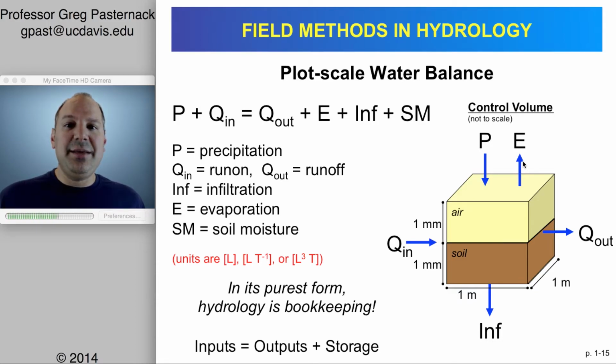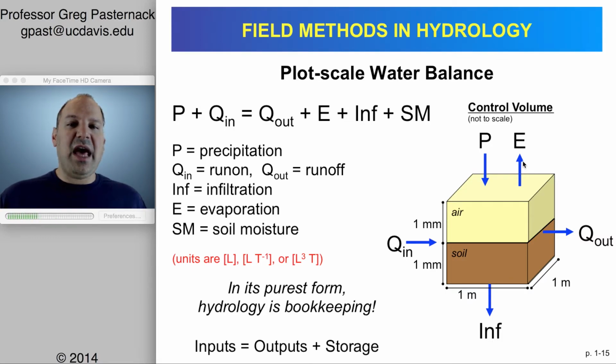Note that we use the symbol Q to indicate discharge. And run-on is a form of surface discharge, so therefore you'll see Q with the subscript in, and then on the other side, Q with the subscript out. So whatever water is coming in, some of that could be leaving on the surface. We also have E for evaporation because we have bare soil. Water can be evaporating off the surface of the soil if it's ponded. It could even be evaporating from the pores within the soil as well.